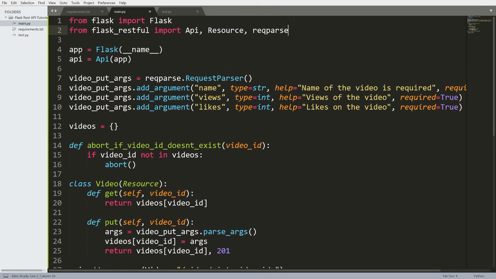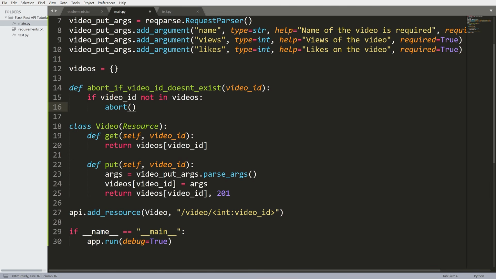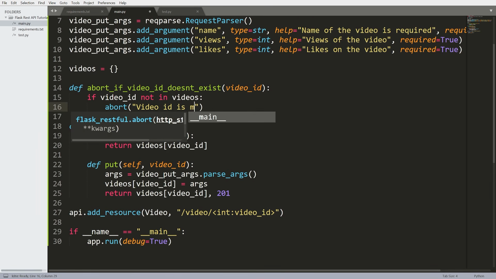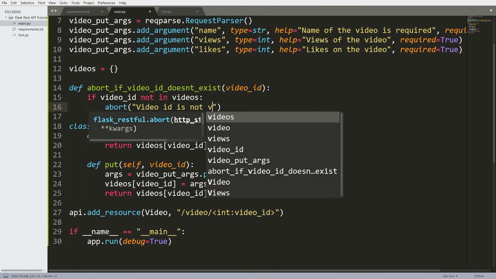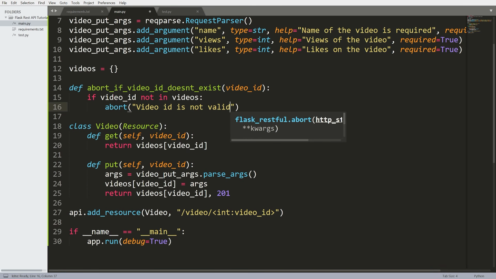And what I'm going to do now is import abort from Flask RESTful. Abort essentially will send an error message back saying whatever you put here. So we're going to say video ID is not valid, like that. So essentially this will just abort.